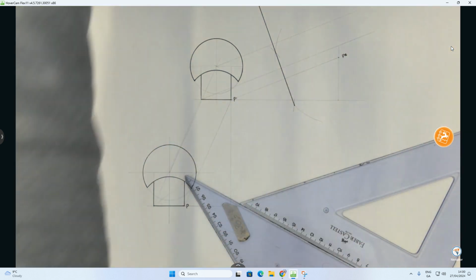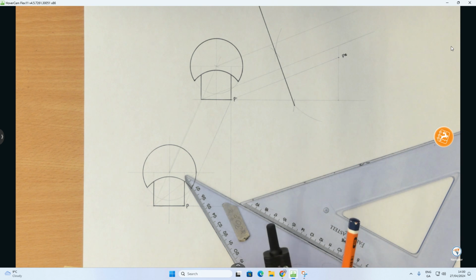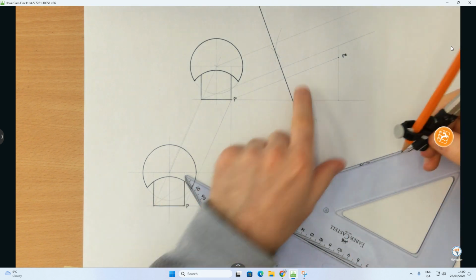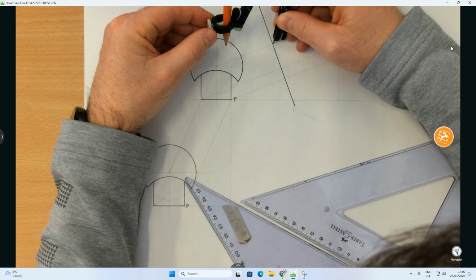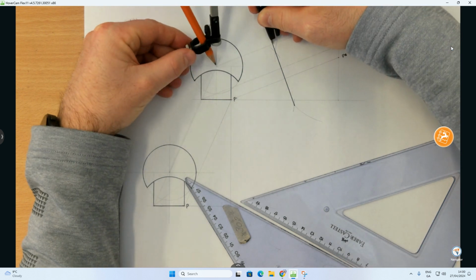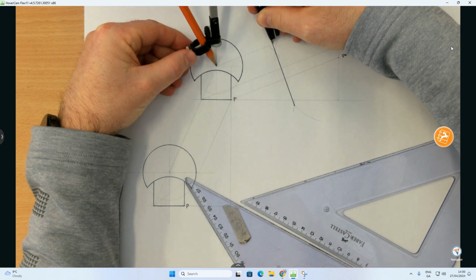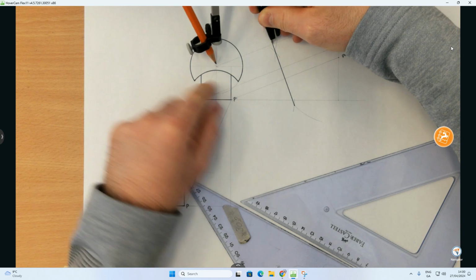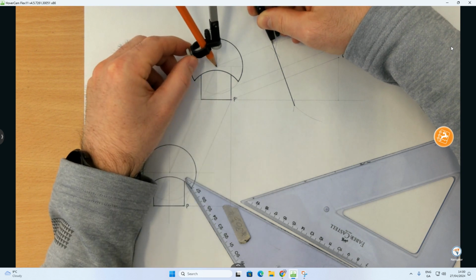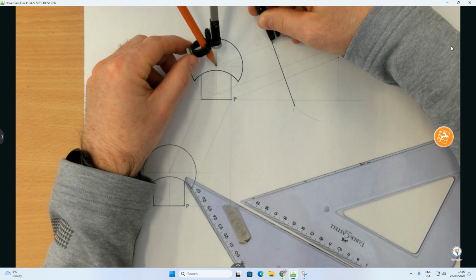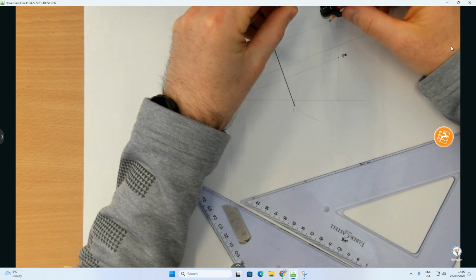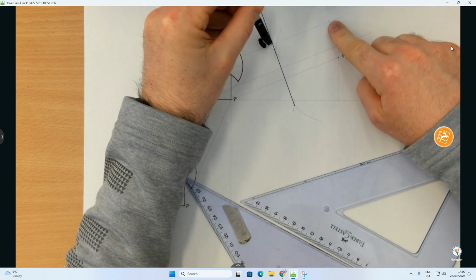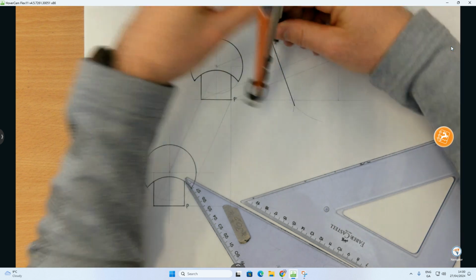And then using my compass, I take the distance from the axis to determine those points. So P2 has already been found. If I want to find the center, I put my compass on the axis. I set the distance on my compass as far as the center point of the circle on this side. So make sure you're 100% on the money. These questions are a bit of a challenge to be 100% accurate. So there's the center, and I need to mark it out to the opposite side. So I've now found the position of the new center.